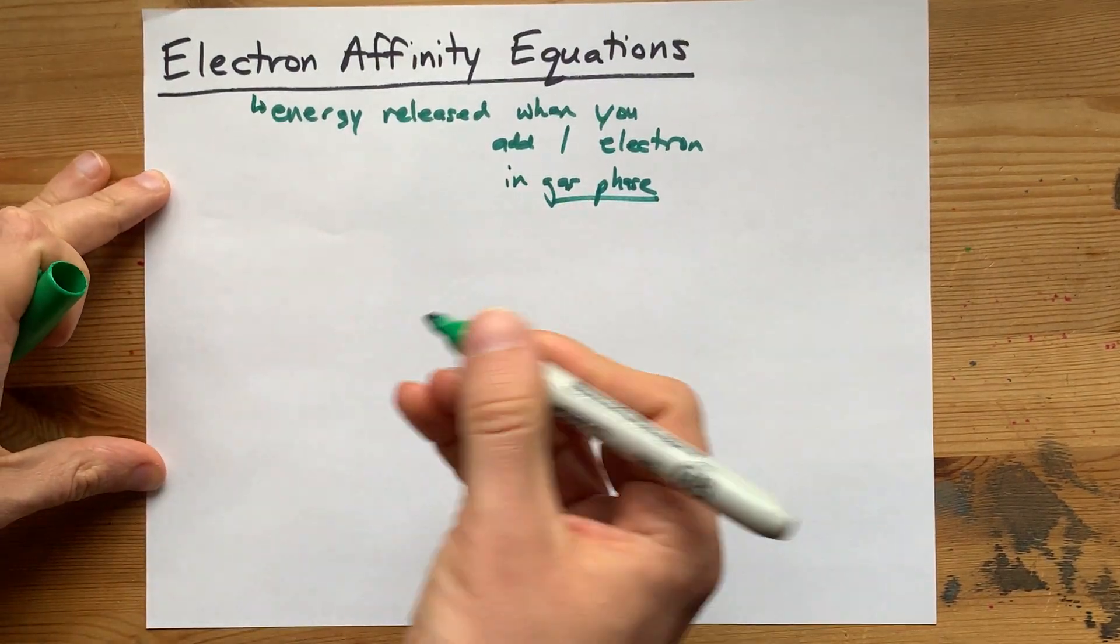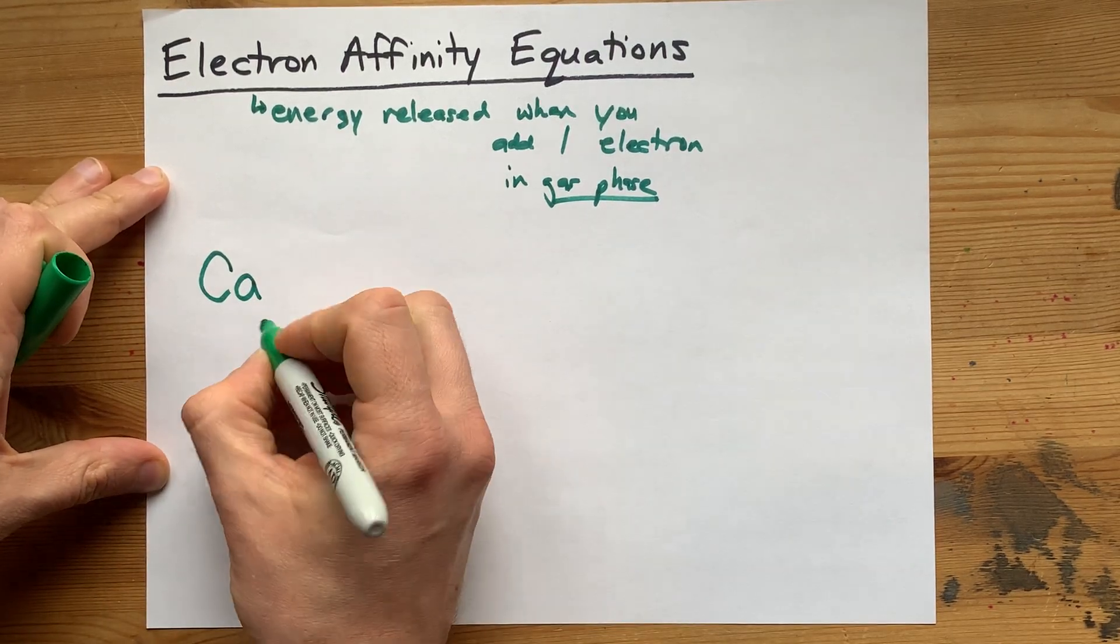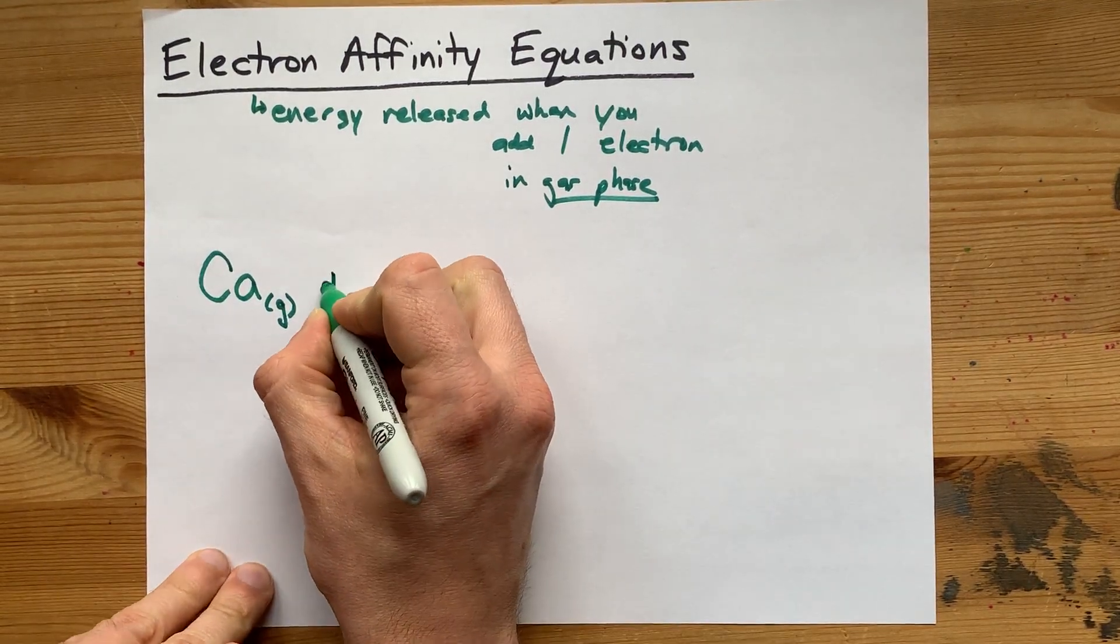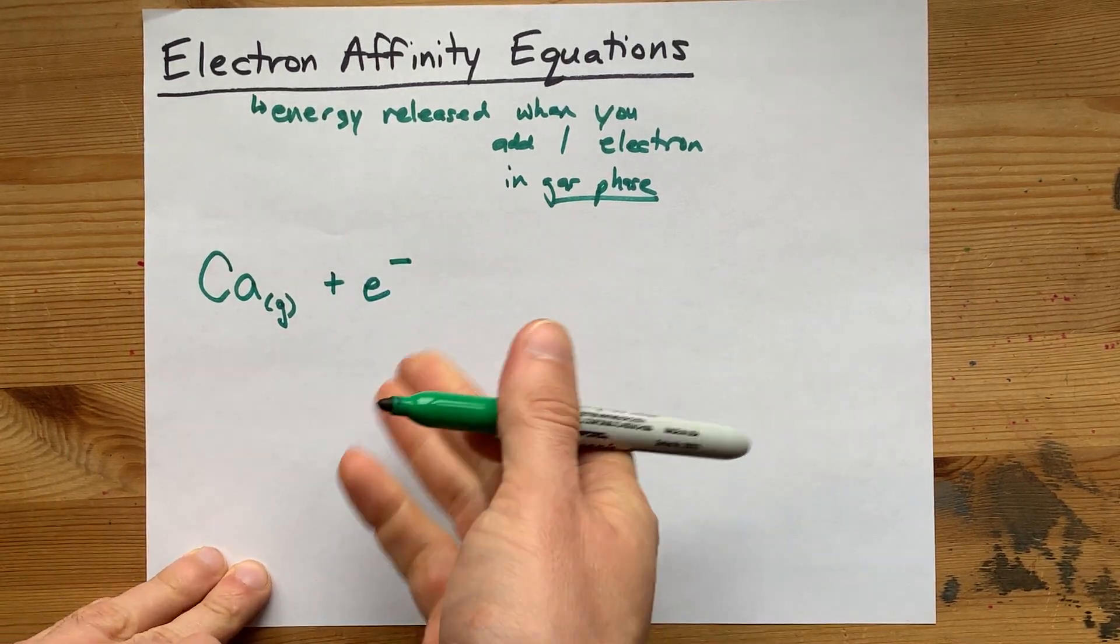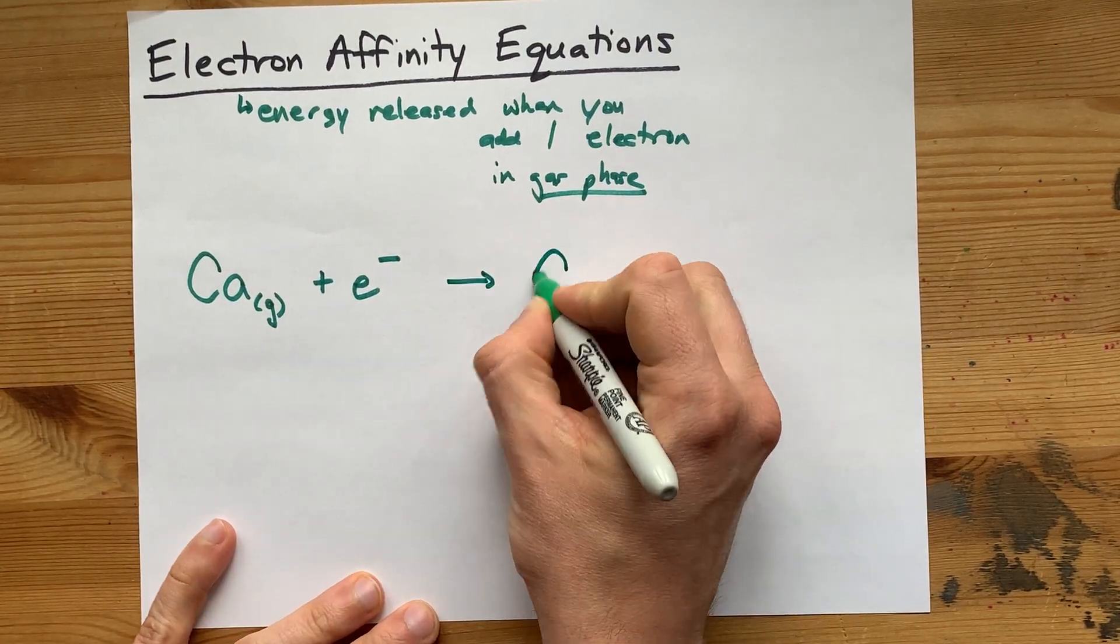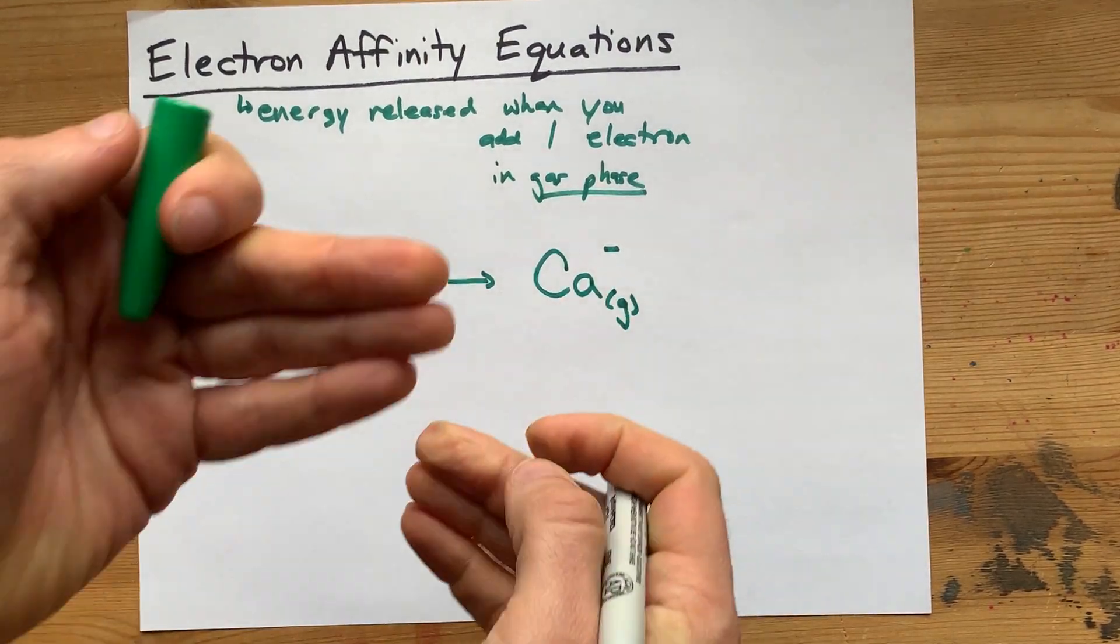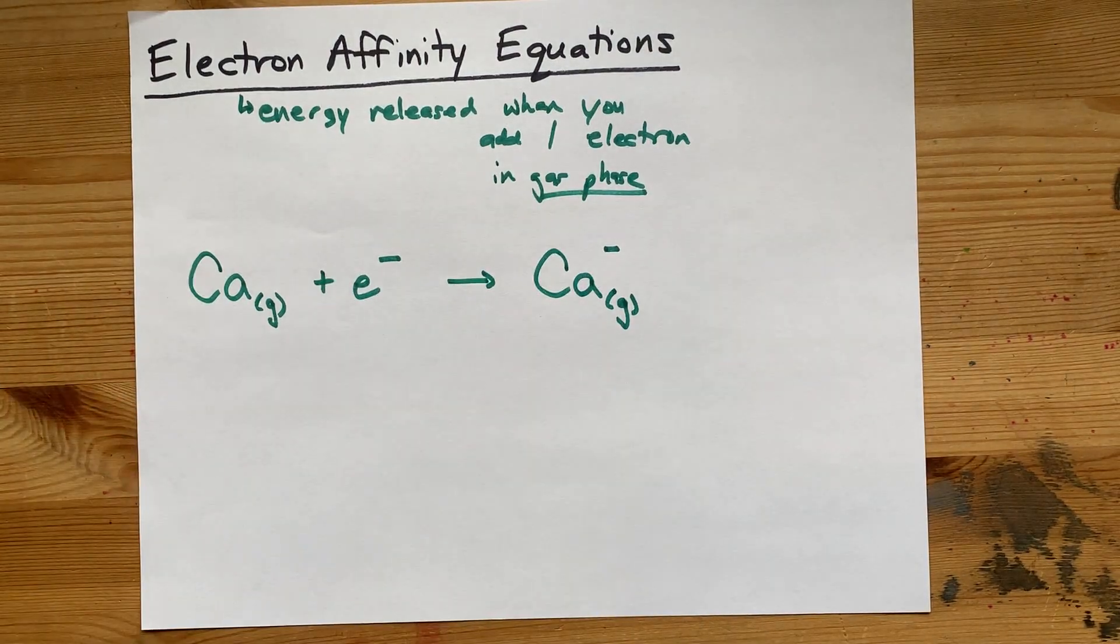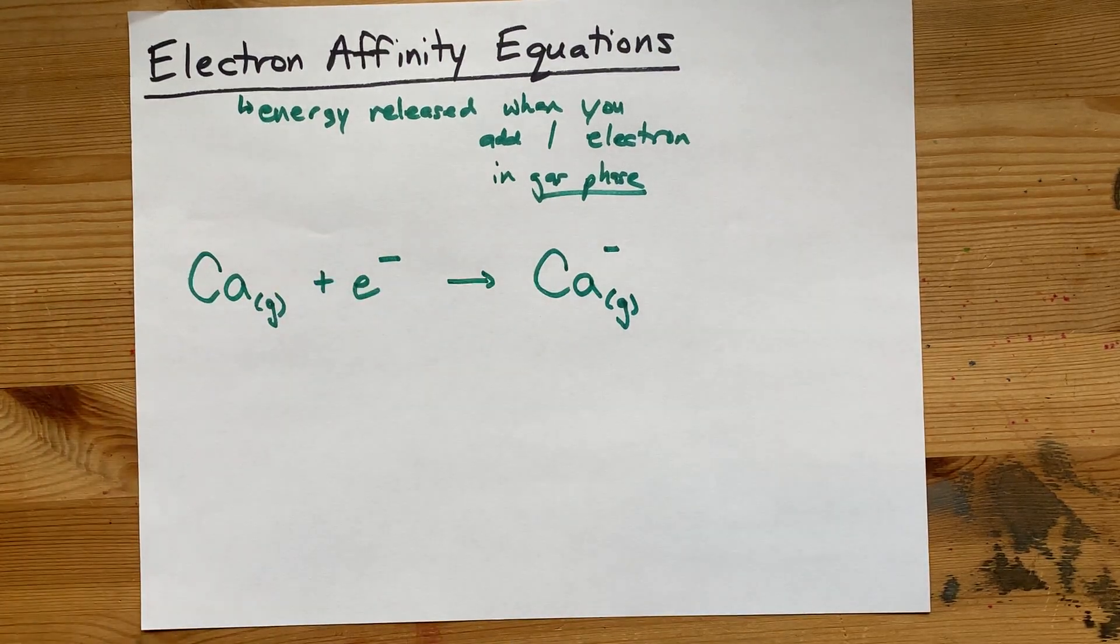Let's start with something like calcium. Ca is one atom of calcium in the gas phase. You could, in theory, add an electron. I'm going to show the electron as a reactant. What happens when you add an electron to calcium? Well, that Ca ends up with a minus one charge. And I know that's awkward. Metals aren't supposed to have minus charges, but we can force these things to happen. And sometimes they'll even happen spontaneously if you have electrons flying all over the place.